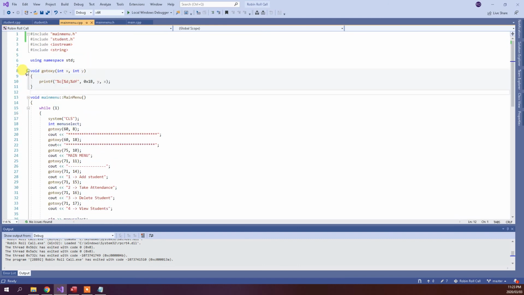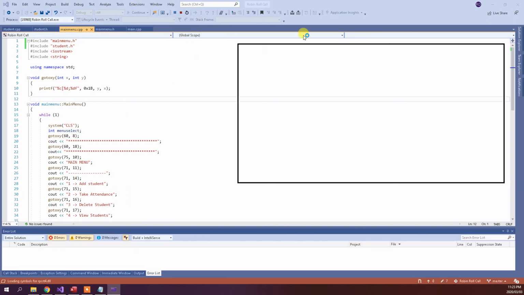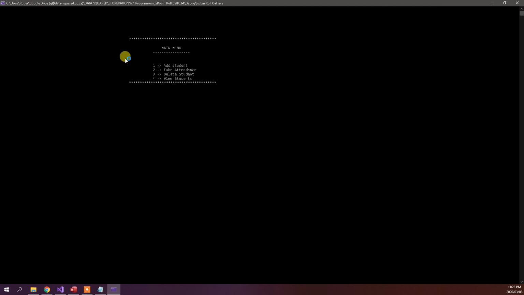Over here, I'm not sure in which header file the go to XY function is, but I wrote this, which does exactly the same thing. It just moves the cursor to a specific point on the command line screen, so that instead of having all of this in the corner, I can move it to the middle of the screen.